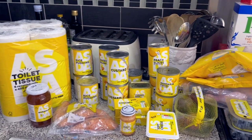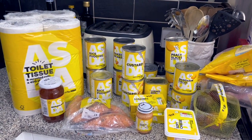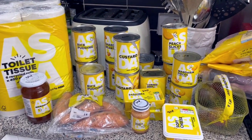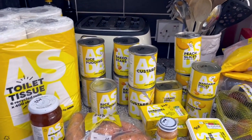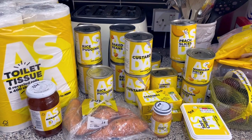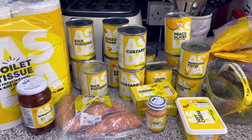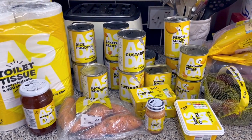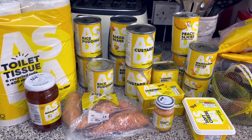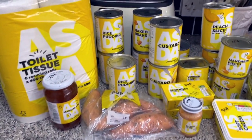So here is this week's big shop. If you watched last week's vlog, I did a really small shop and only spent £18, although I did top up by about £8 or £9 on a bottle of wine and a few snacks — unnecessary but you have to live. This week I thought I would try Asda and their Just Essentials range. This is a big shop for us — I didn't do a very big shop the last few weeks and I'm stocking up for our store cupboard, so some of this is to eat over the next week, some over the next month, and some just for the stores.